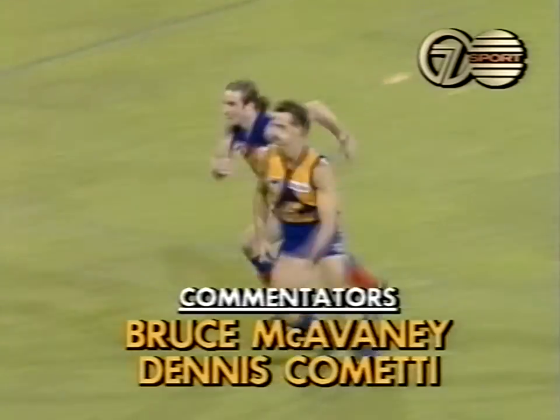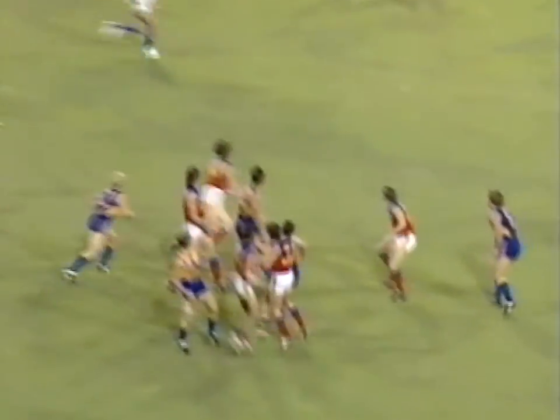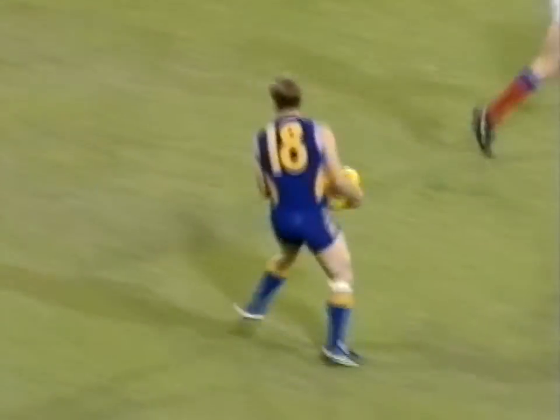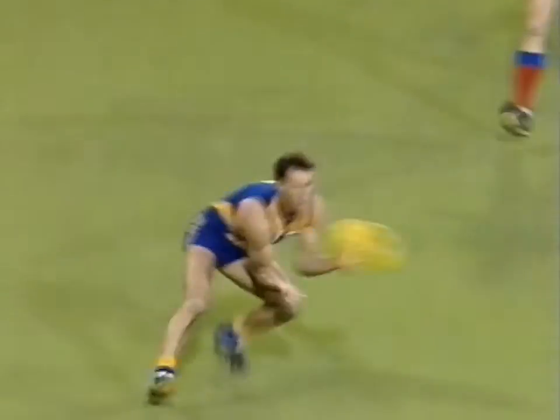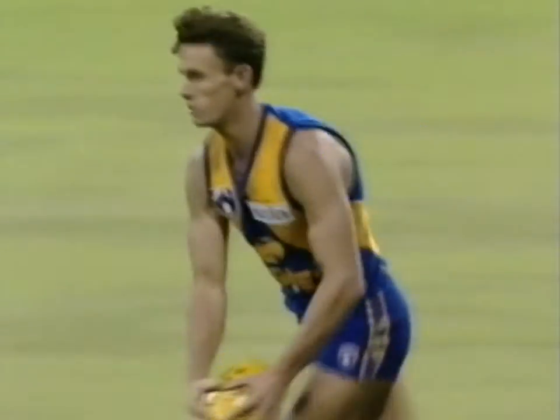Harding and Manson again. Manson working his way to the front. West thumps it clear. Boyd running across in front of Roos, then hooking it back, but Evans at centre wing taking a comfortable mark. And he broke into the West Coast team with a great performance for WA against South Australia and Adelaide in a non-state of origin match.